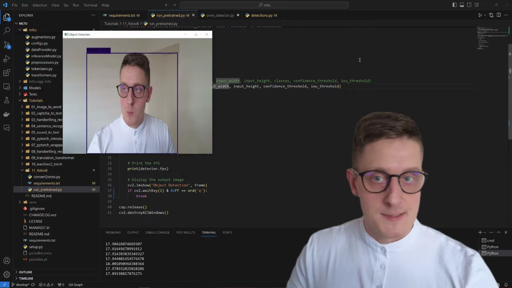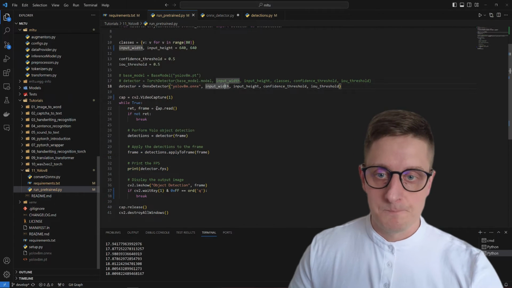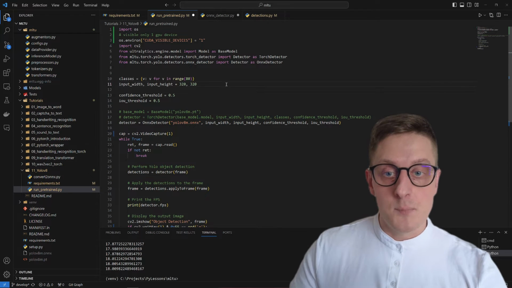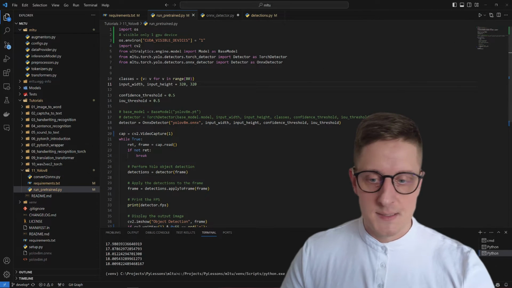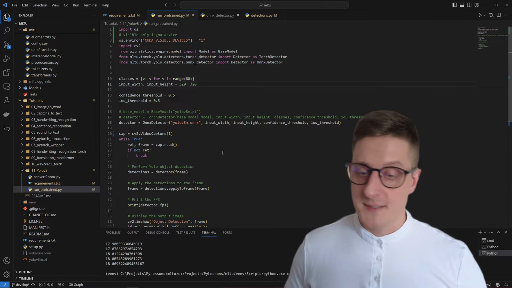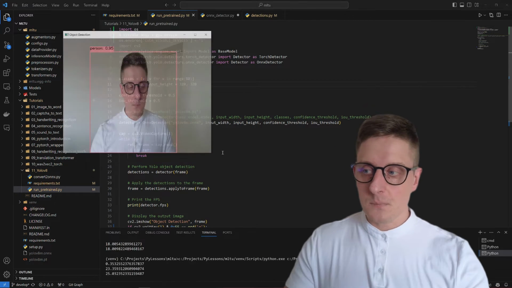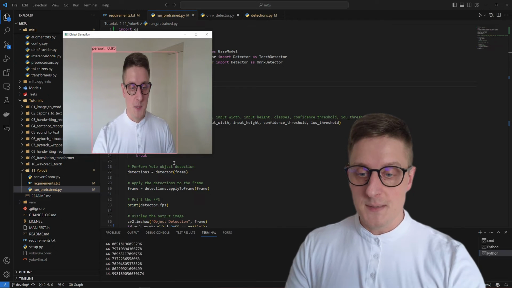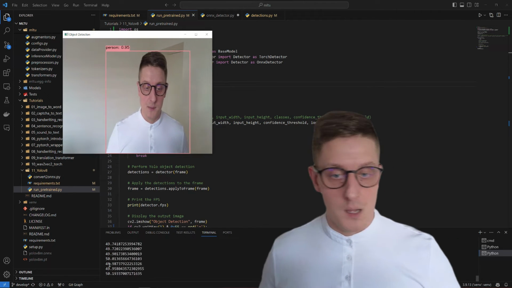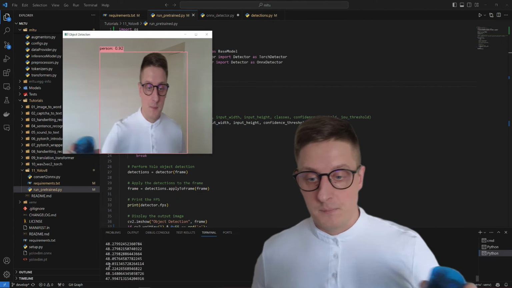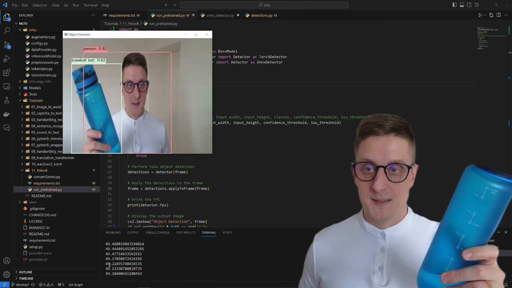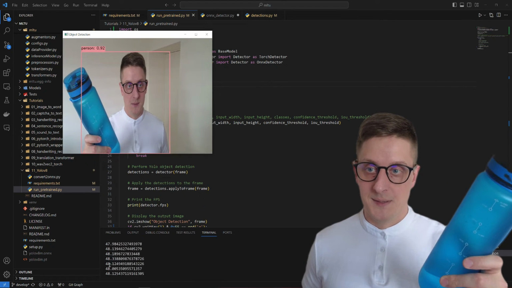Okay, one more example before I end. Let's try to use a smaller input size. Before it was 80%, 9%. It should actually work exactly the same as before. And yeah, as you might see, now it comes with 47 FPS, 49, it's more than 2 times faster with smaller input size. And this is still toothbrush, not a bottle.